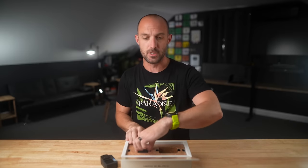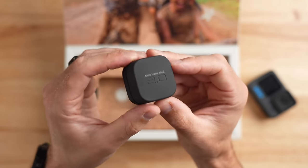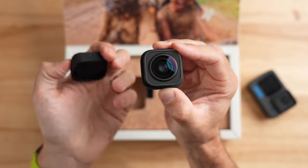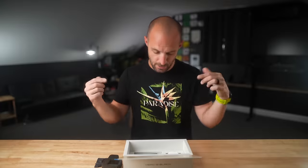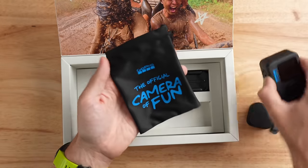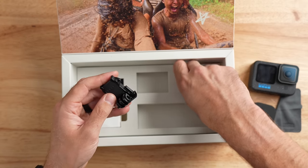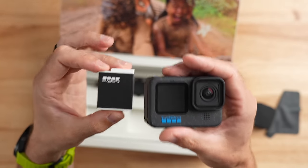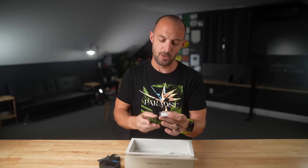Let's put that aside and take a look at the rest of the contents of the box. Next up, we have the Max Lens Mod 2.0 that comes in a rubberized case — you can see the lens itself inside. We've also got a little GoPro pouch and your standard GoPro accessories. And finally, there's the Enduro battery. The Hero 12 Black comes with the Enduro battery in the box by default. This battery is not new — it's been around for a while — but it is a much better performer, lasting a lot longer and performing much better in hot and cold environments.